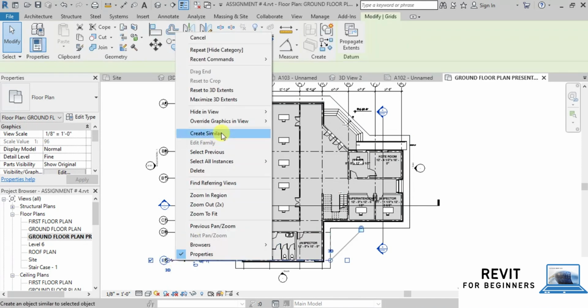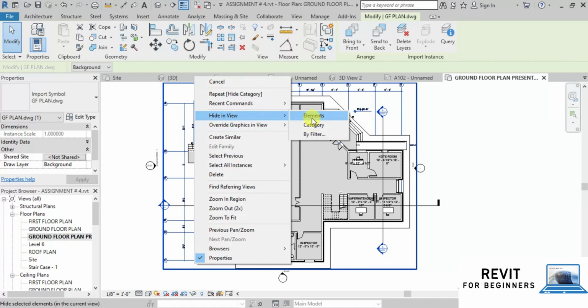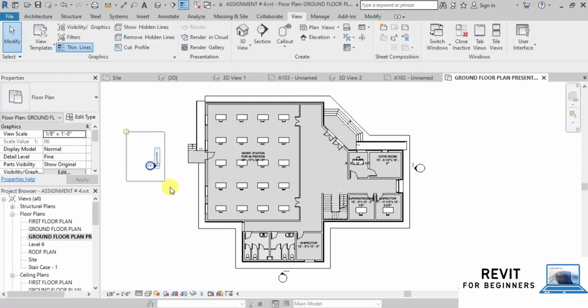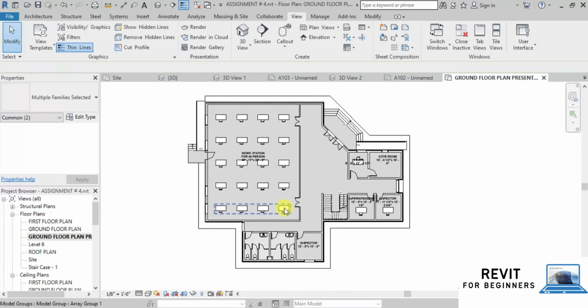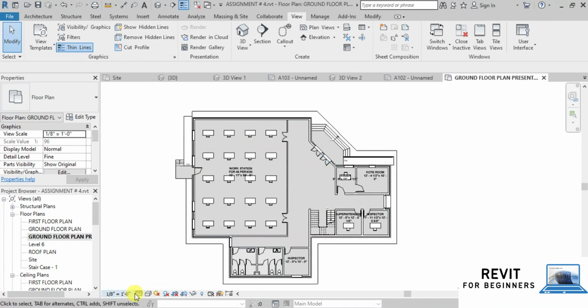We will hide all the unnecessary details. Now we will change the detail level to coarse to hide cavity walls.